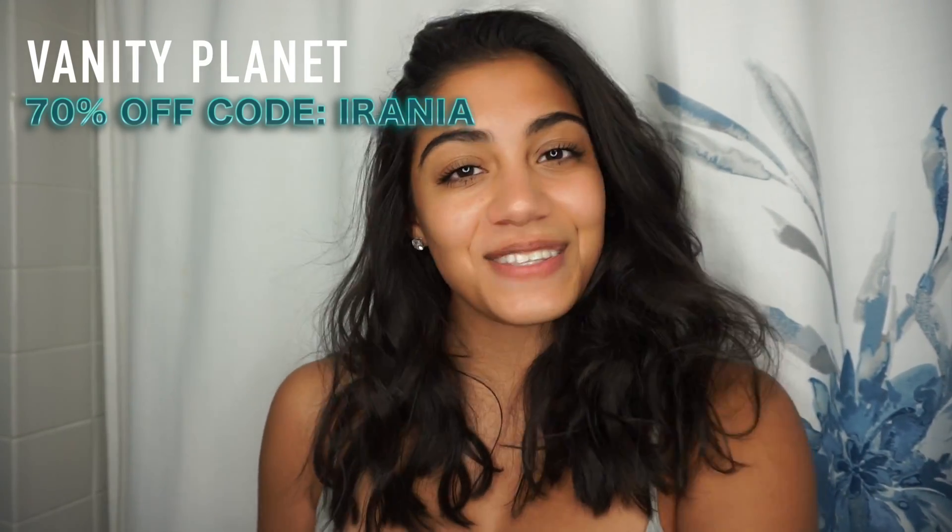This one is the cleansing brush — it's so smooth. You just attach it on and then this button right here you just turn it on. You can tell it's not spinning as fast, so it doesn't really irritate my skin, which I really like. The brush also brings an exfoliating brush and a body brush so you can use it for your body, and it also brings a brush for dry skin — if you have dry skin on your feet, you can use this and it'll take all of your dead skin off.